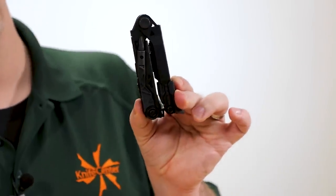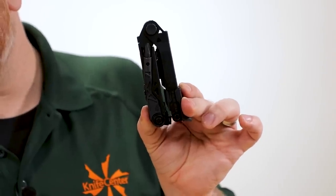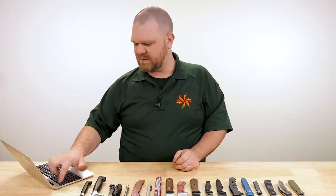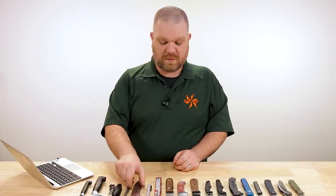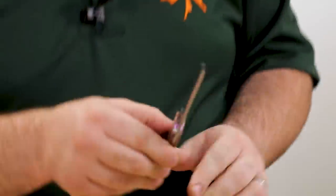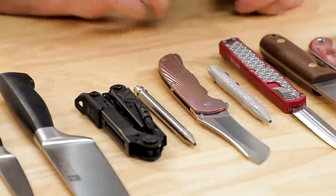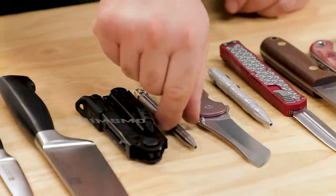And there you go. Price on this, made in the USA, $135. All right, next up, we've got a couple items from Grimsmo. Most notably known for their Norseman folder, which we have here, and I will get to in a moment. But, and this is actually the first time I've gone and looked at one of these myself, their Saga Pen.